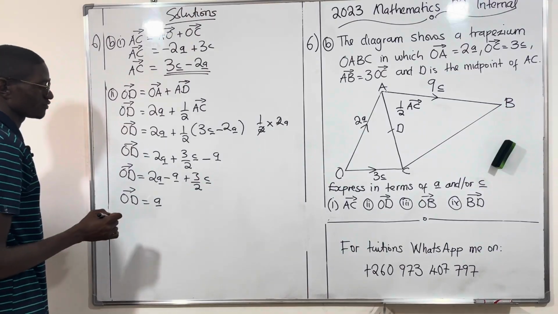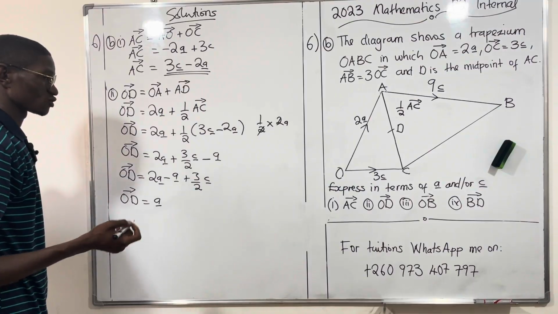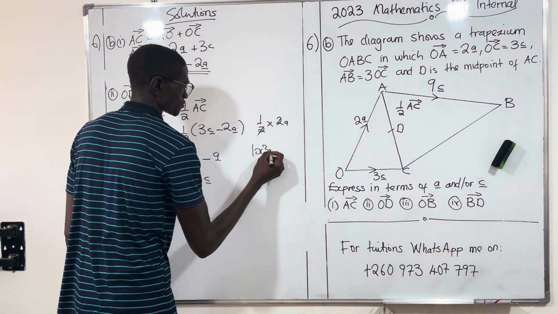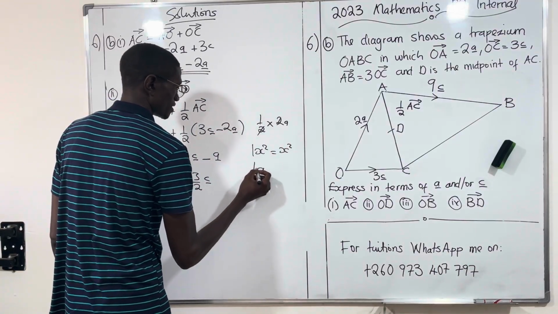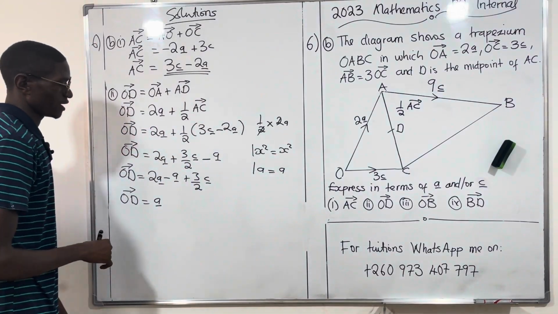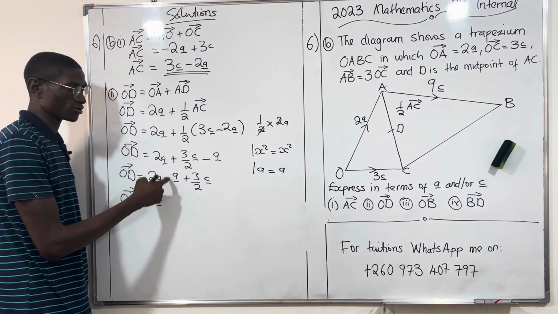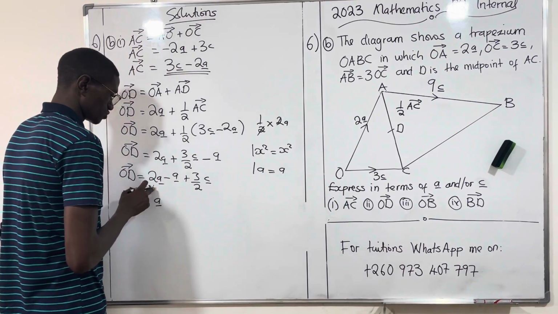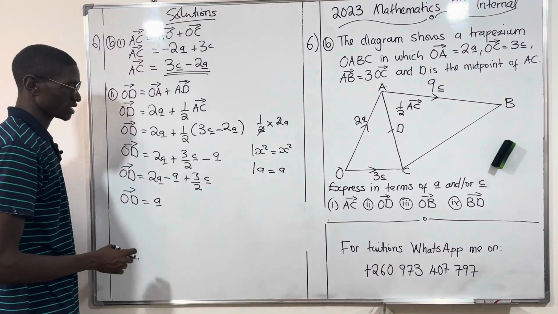So instead of saying 1 vector A, when the coefficient of a variable according to algebra is 1, we don't write the 1. So when you have 1x squared, you just say x squared. So even when you have 1A, instead of saying 1A, you just say A. And that's actually why we have subtracted with a 1, because we know there's an invisible coefficient there, which is a 1, which we've not indicated. So it's going to be 2 minus 1, giving us 1A. And then we don't write the 1, we simply say A.